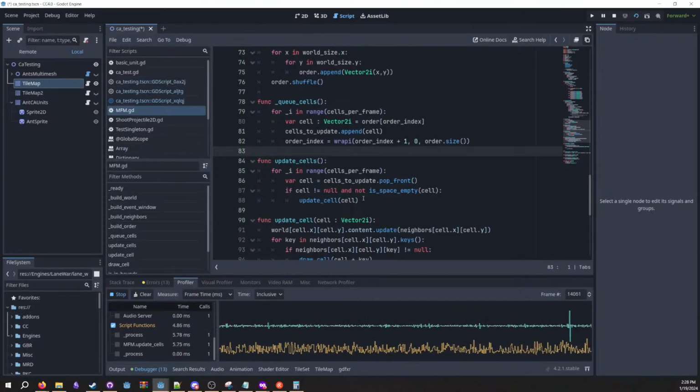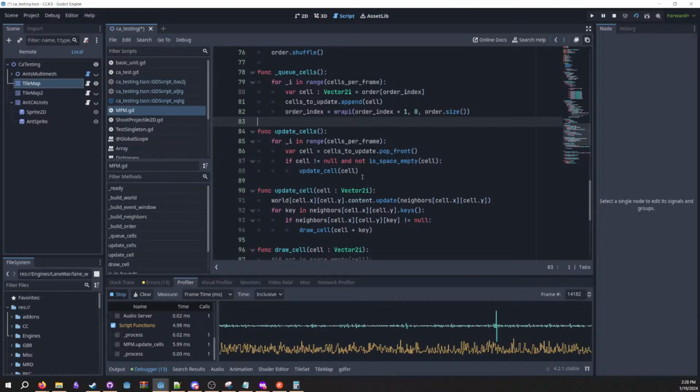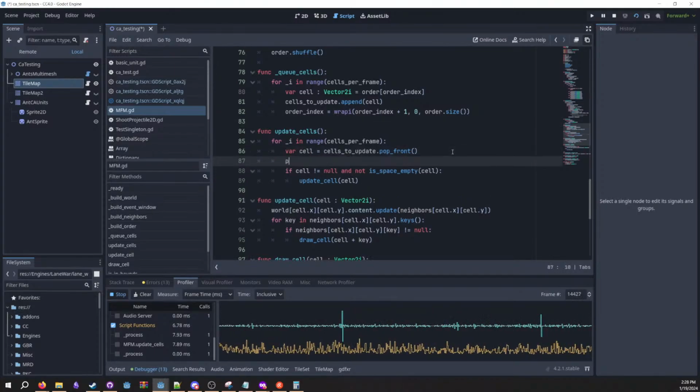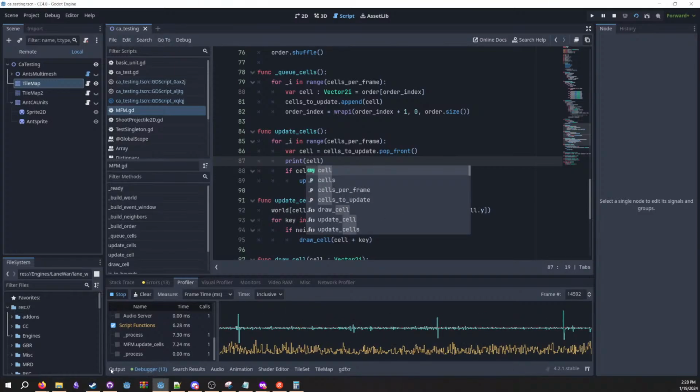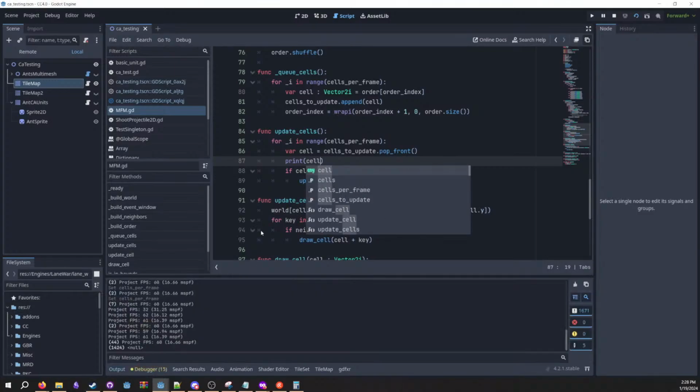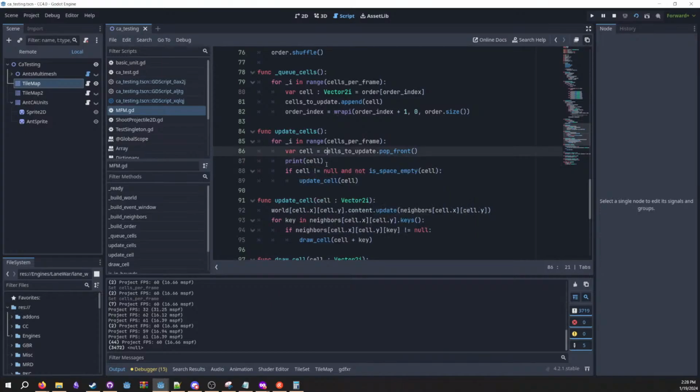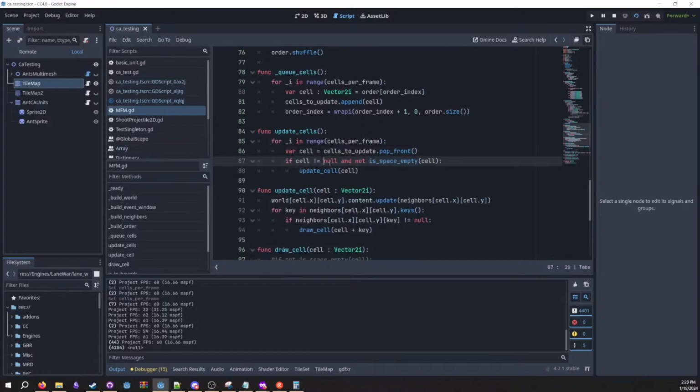Why is it not actually updating anything? I think I broke it. It's a lot of nulls.